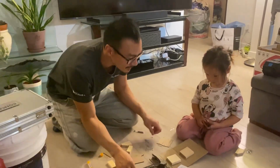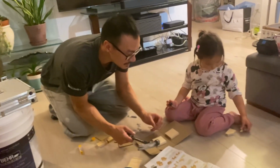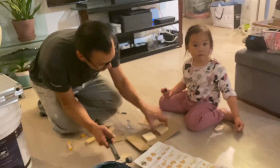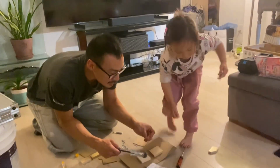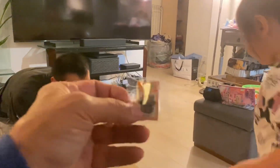Step number one says lay both side pieces flat with the slots facing down. And start with four long nails. Open it for you.